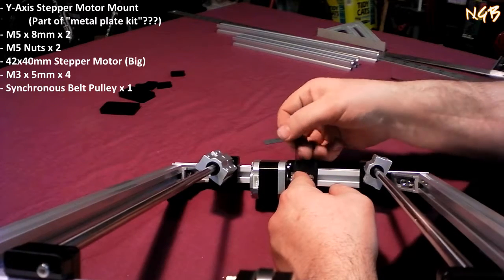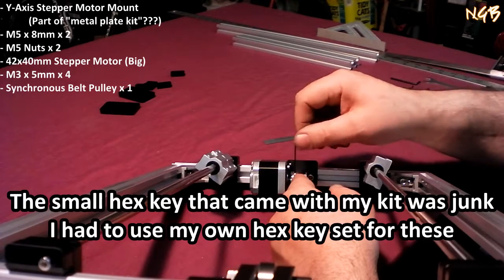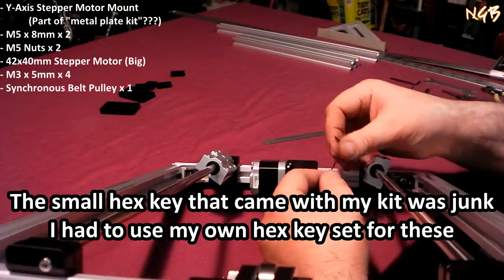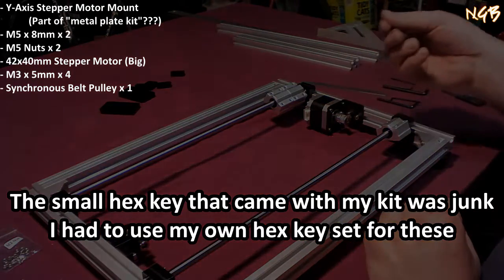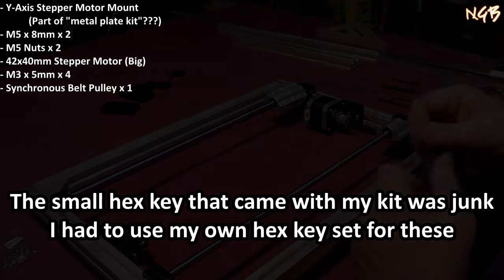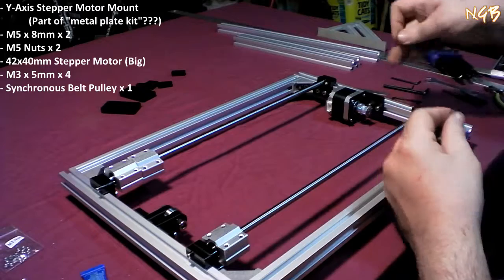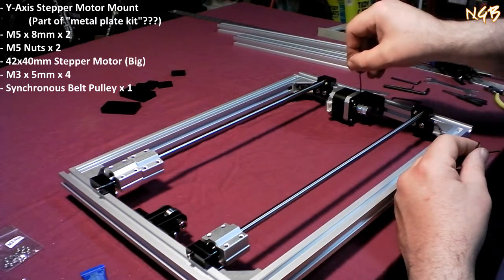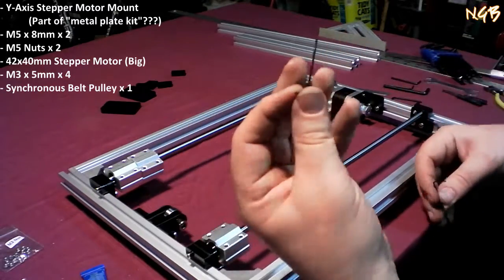Now, this little set screw is stripped right out. I'm sitting here spinning it. That one's stripped out too. You know what? I don't think it's the screw that's stripped out. I think it's this thing. Let's see if this one acts any different. Oh, that's nice and tight. So, okay. What did that turn into?